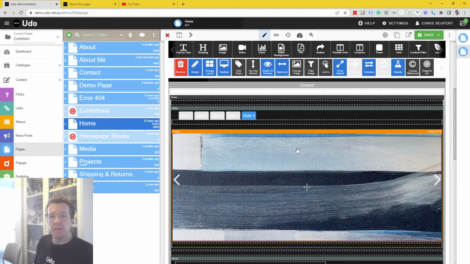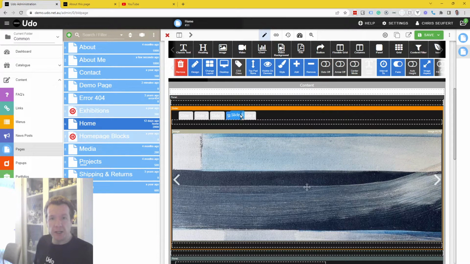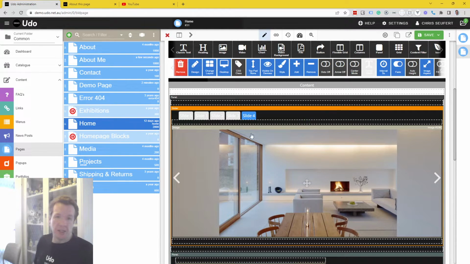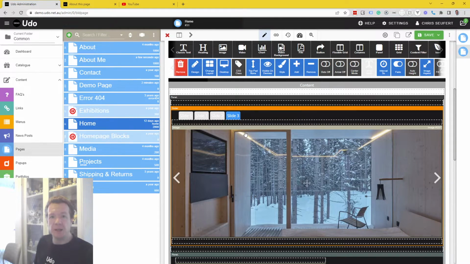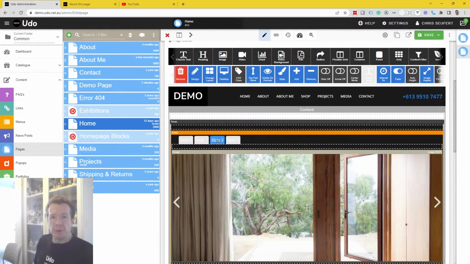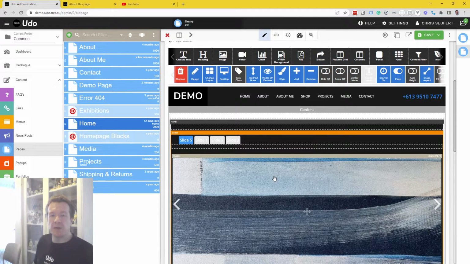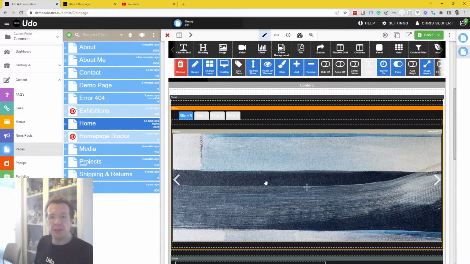What's this? Okay, so this has added some brush strokes or something. And if we wanted that to be the initial slide that people see when they first visit the homepage, we can actually take this slide and drag it to the front of the queue. And so we might want to remove this slide because we no longer want it anymore. So we click the remove button. Now, if there's something inside the slide, it will be removed as well. But that's not necessarily the same as removing other things from the system.